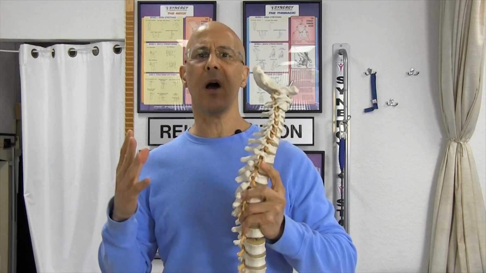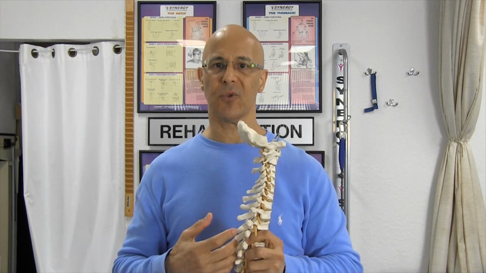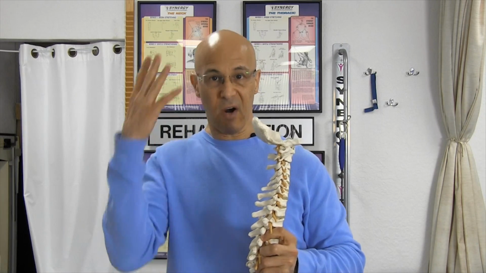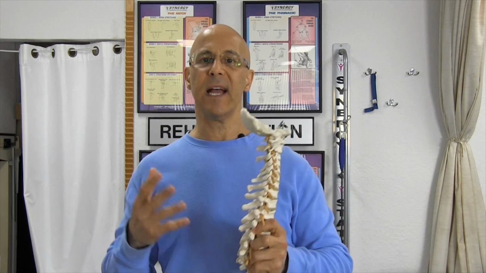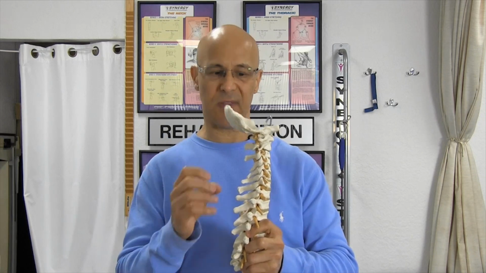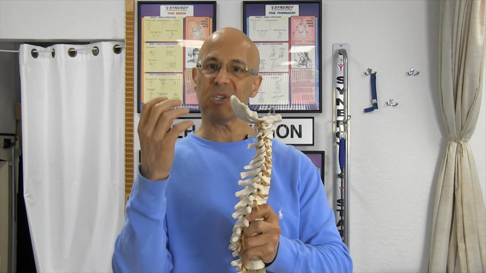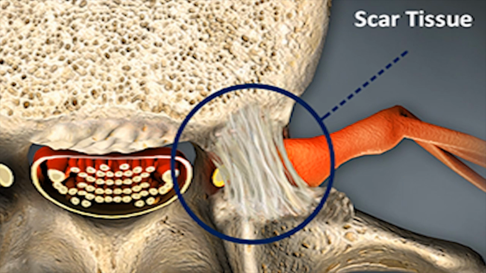But what happens is, through poor postural weight bearing of forward rounded shoulders, incorrect positioning of our head over time, doing things incorrectly, this can cause excessive changes within the soft tissue, primarily the fascia that surrounds these joints, that can start to develop this fasciitis or this scar tissue or adhesions around this area. This will bring us limitation of range of motion to the left and to the right. You may notice when you drive, you're turning your body to look back. You may notice that when you're looking over, you're kind of looking over with your body. You may notice that you've lost a lot of range of motion.